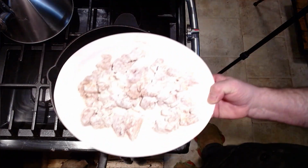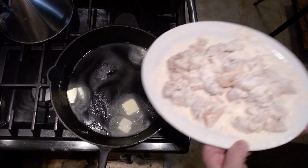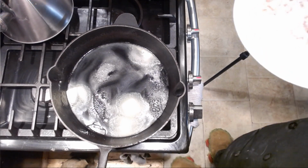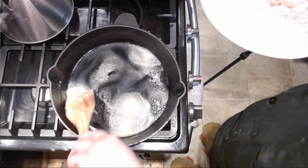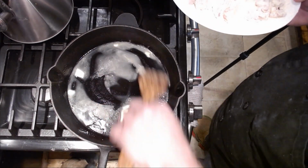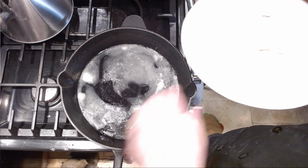With our chicken that we're going to be adding, we're not adding all of the flour right up front. The flour that's on this chicken is going to mix with the butter and make a roux. A roux is a thickening agent for any kind of soup or sauce or cream sauce. It just helps thicken it. It's flour with a little bit of fat. And there we go. We're just about there.